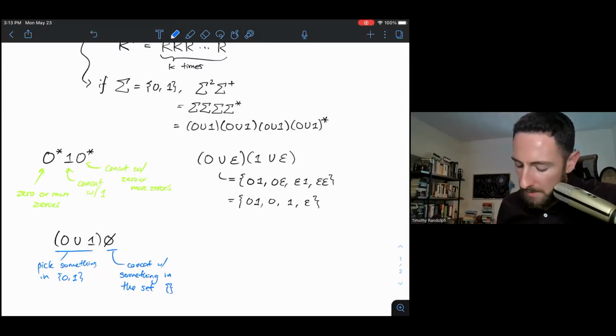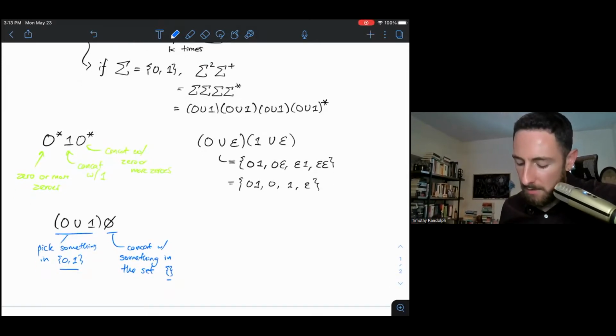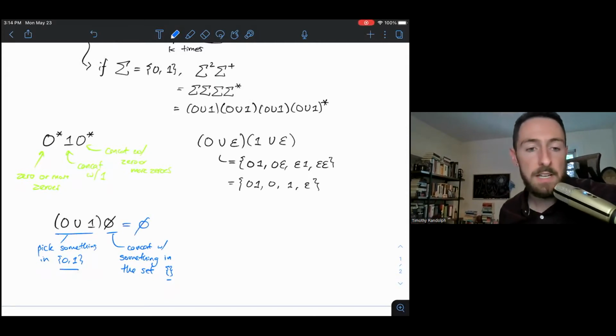So because I can pick something in 0, 1, but I can't pick something in the second set, the only possible thing I can make by doing this, well, it's actually nothing. This gives me the empty set because there's no way to pick something from that second set.